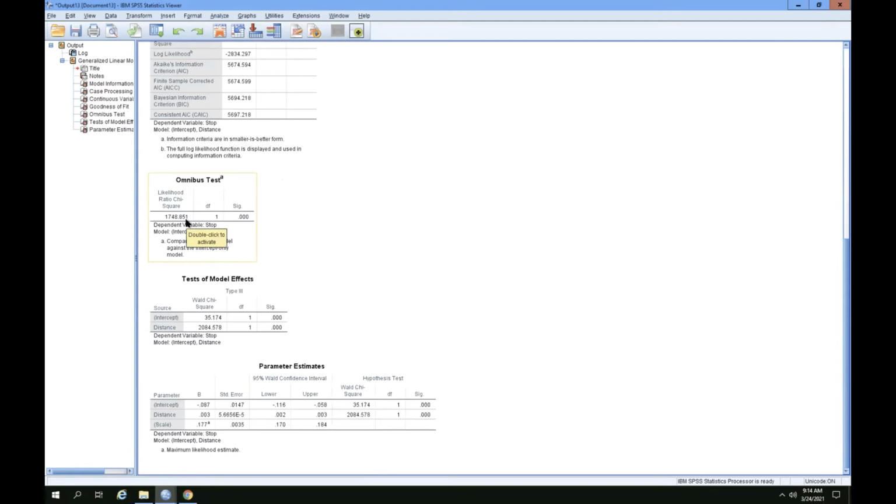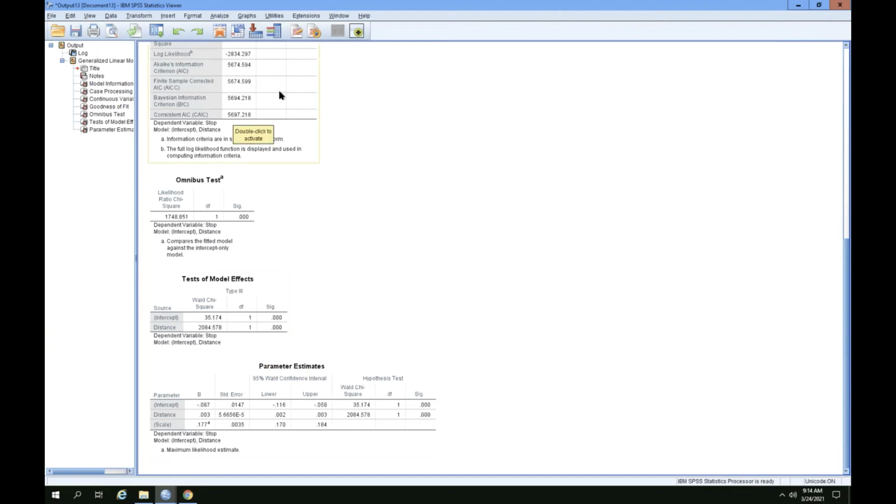That number is very large, and so that's going to be highly significant, so p-value less than 0.001 in that instance. And then we get down to the very bottom here, and you'll notice that our parameter estimates are the same as we have seen when we estimated this using ordinary least squares. Okay, so an intercept of negative 0.087, parameter estimate for distance of 0.003. Okay.